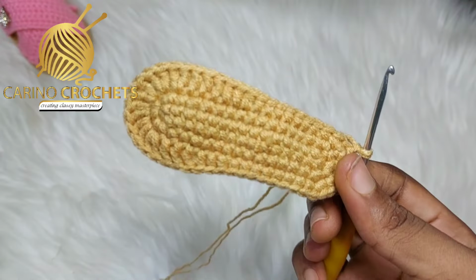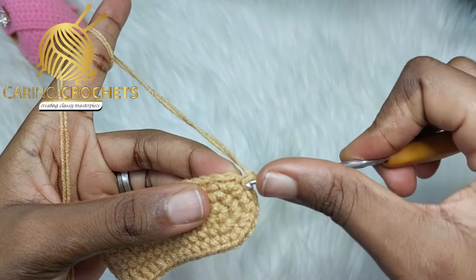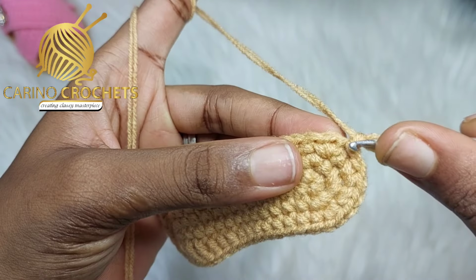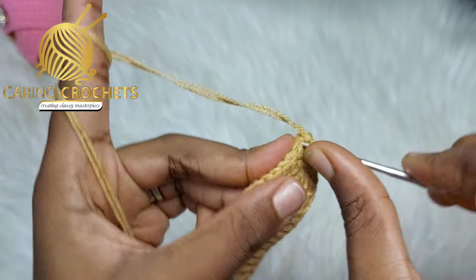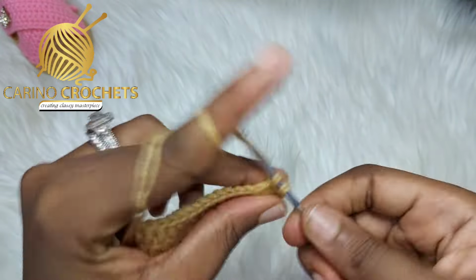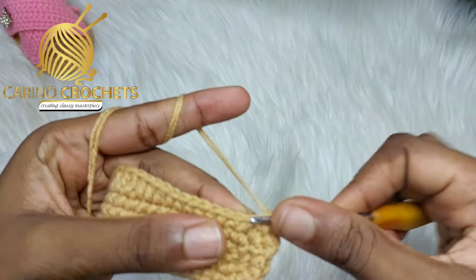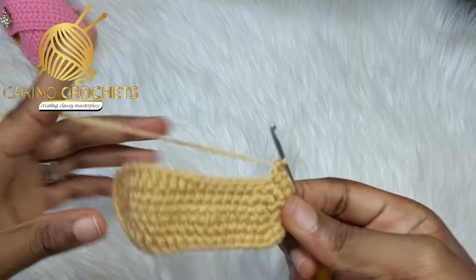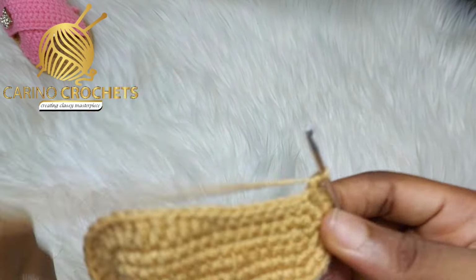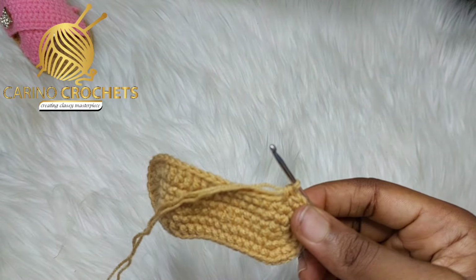So this is what the sole looks like. For the fourth round, we chain 1. Right inside this very same stitch where we slip stitched, we work 1 single crochet. Into the next, we work a single crochet, and into the next, we make an increase. That's 2 single crochets. Right now, we'll go ahead and work 6 single crochets. So we have 1. Go ahead and complete your 6 single crochets.